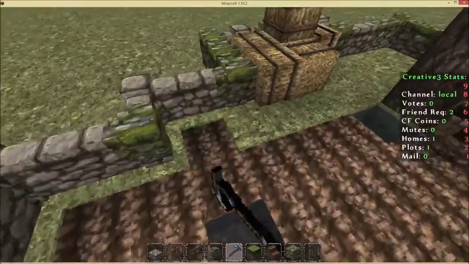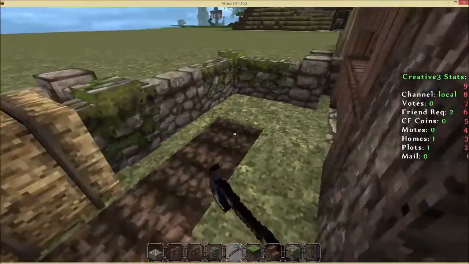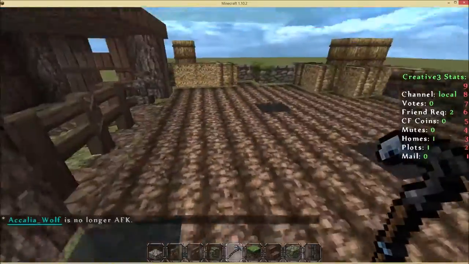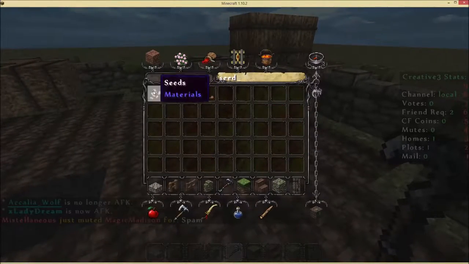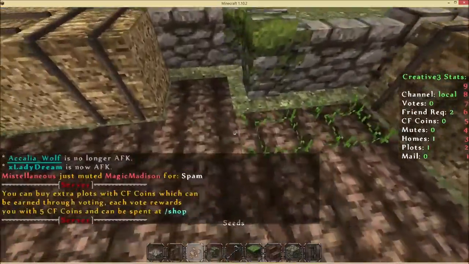And then I'm thinking perhaps add some cobblestone beneath the wall that outlines this. Let's get some seed. I don't think things grow on this server.